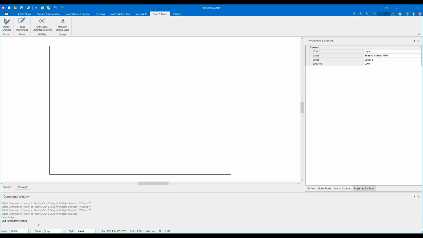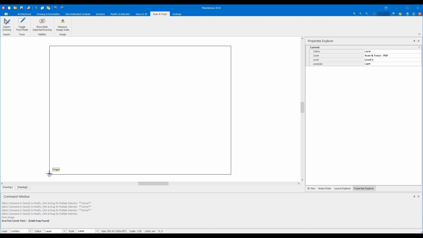And what we're going to do is we're going to place the PDF, which is now like an image, we're placing that onto the drawing page. If you have the full version of PlansXpress, you'll obviously have this page border on screen. And what you can do to place your PDF image is you can click on the bottom left-hand corner of the page where you'll find the origin.